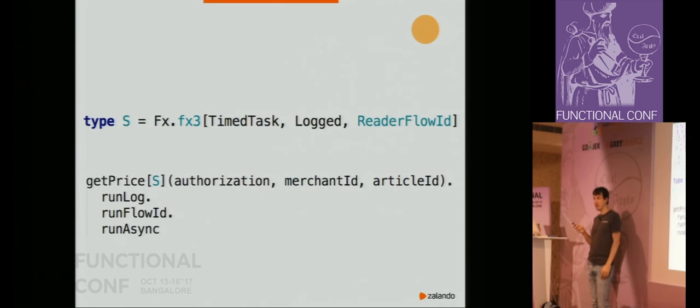And eventually you say, oh, now I want to really invoke that function, and get a real result out of this. So then you say, this is my stack. So my stack is precisely those three effects. Please invoke the method with that precise stack, and then call all the interpreters. And because you've given a specific stack, and because everything is nicely tracked in the type system, you can only call those interpreters and no other interpreters, and you will not get a value out of the Eff monad unless you've called all the interpreters one after the other.